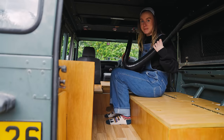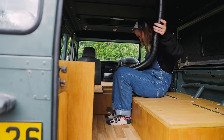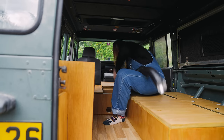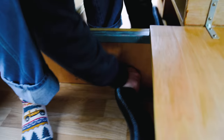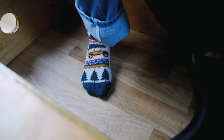Pipe time. Pipe time. Frida's laying pipe. Can't say that. Okay, Frida's inserting a pipe. No, can't say that. Wrestling a, what's that thing in Dune? You know, the big sandworm. Oh my god, yeah, what's it called? Sandworm. You got your Land Rover socks on as well. I know. Feeling festive.